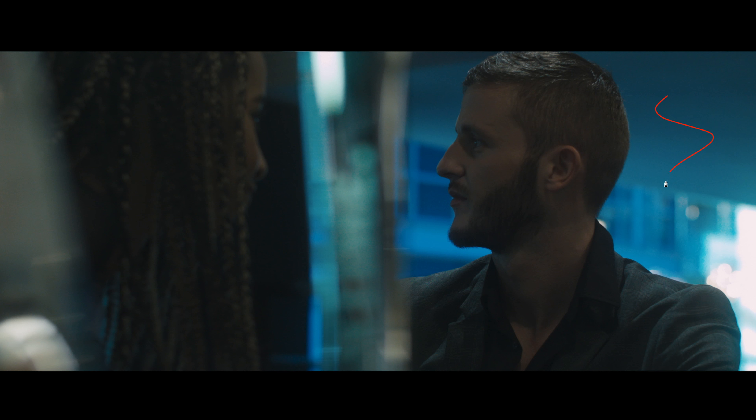He comes into the bar with his girlfriend and interrupts the conversation. We were really lucky — this bar was a great choice by John. Not using any lights; the way the practicals are set up really helped. The kind of design of it, purely by chance, meant I could get away with shooting purely practicals. All this in the background is just the light from the windows, with some lights coming from above the bar. I think this is back to the Canon 55mm and I'm actually standing behind the bar here with the bar staff. Everyone was really accommodating — they didn't mind us doing what we wanted.